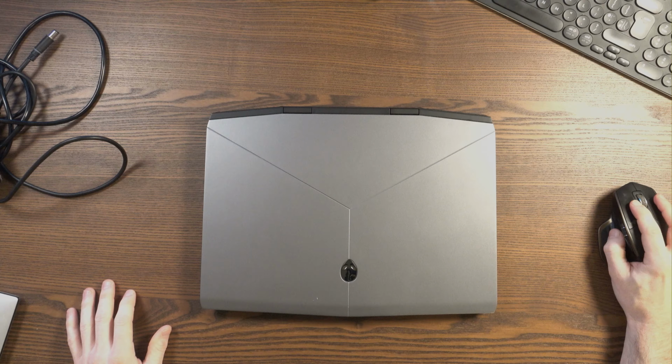So I've had this for about 14 months, and my initial plan was to use this when out and about, and it would allow me to do video editing, videos for YouTube, etc., and gaming. This is a gaming laptop, and the first 2 months or so, that's exactly how I used this, and I really did love this. But the pandemic kicked in. I've spent most of the year at home, and for the most part, this has gathered dust.